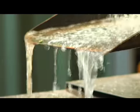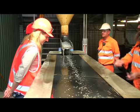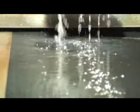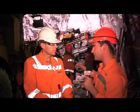So how many people do you have working down here at the moment? Well, we've just actually increased the numbers in the last quarter, and we've now got about 108 people. We also have about 30 contractors that help us with our drilling. So about 108 people. What sort of lifespan are we talking about for the Gill Reef, for example?